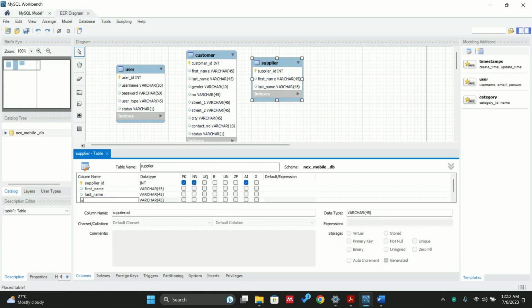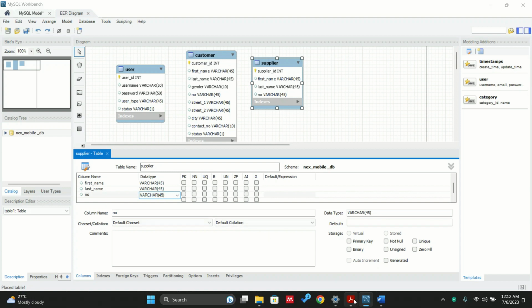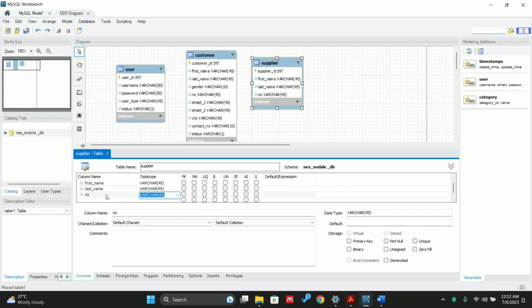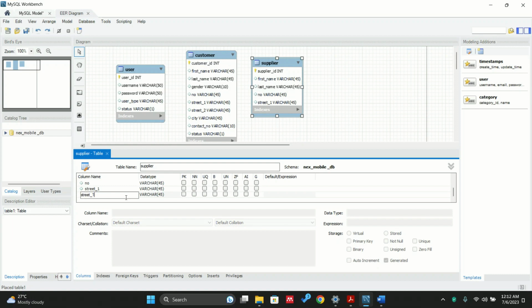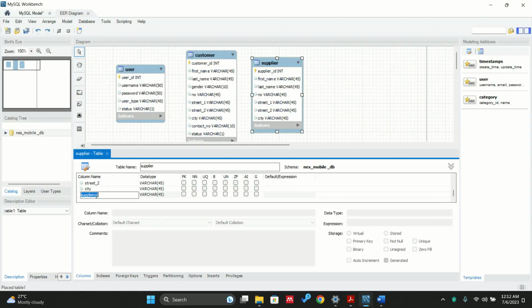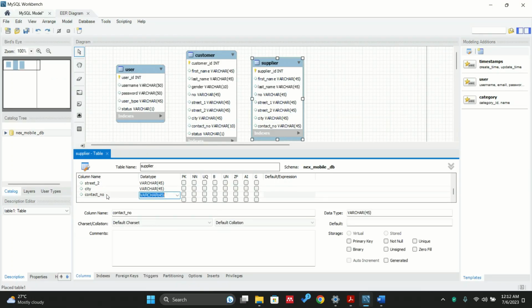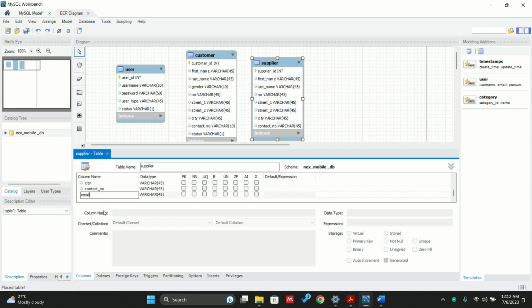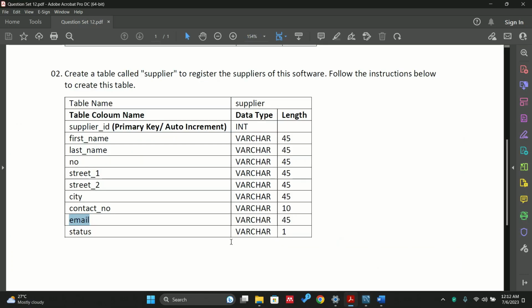And then we'll be adding the number, and then street 1, and then street 2, and then city, contact number, email, and finally the status.